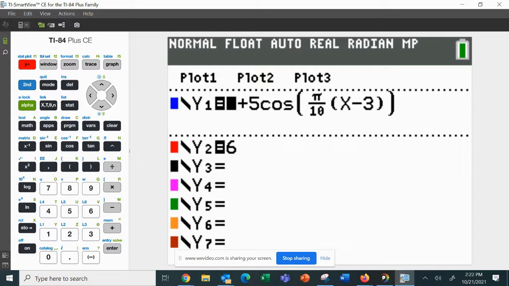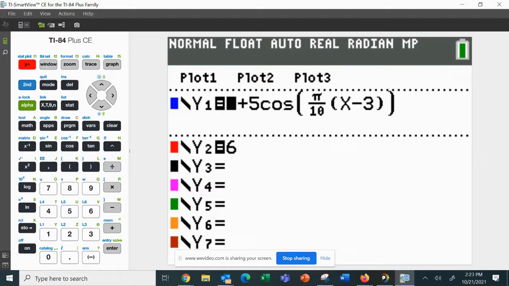Oh, wait, did you close the parenthesis after the 10? Don't close it. You see how mine's an open parenthesis and then another open? It needs to be open, or it won't work. We're not graphing it. We will graph it later. You might have seen mine had a graph on it when I first opened it, because that's the last thing we're going to do.